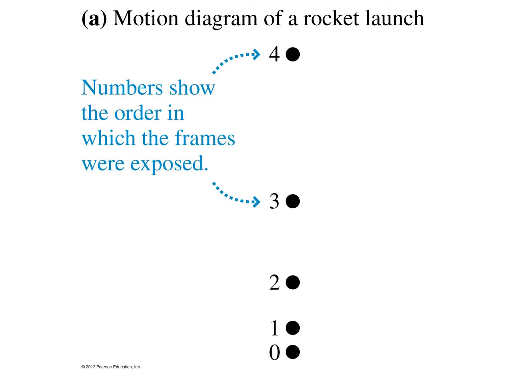But there's a lot of other information I can include on a motion diagram. So this is what is going to be referred to as an incomplete motion diagram. There is stuff missing in this motion diagram that is going to help us accurately describe the motion, in this case, of our rocket. So make sure to watch the next two videos to figure out how to go from a bunch of points to a complete motion diagram.